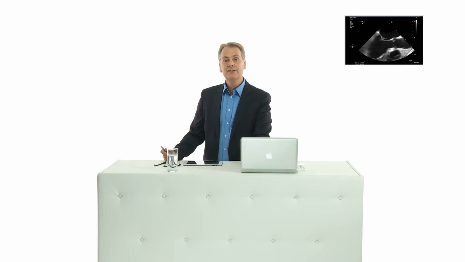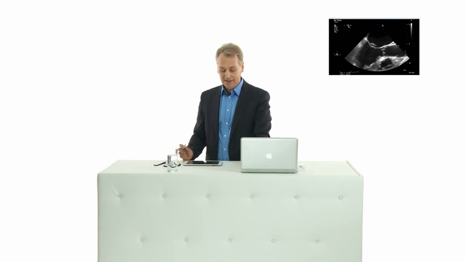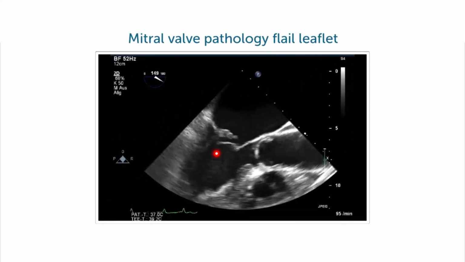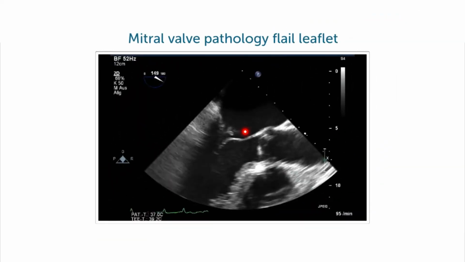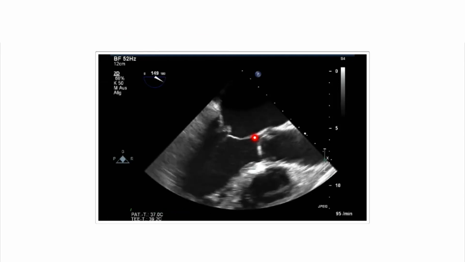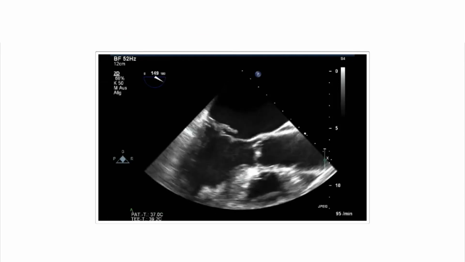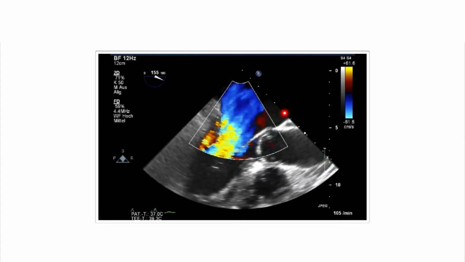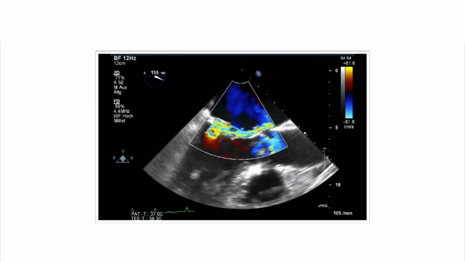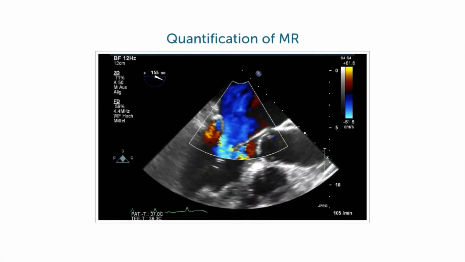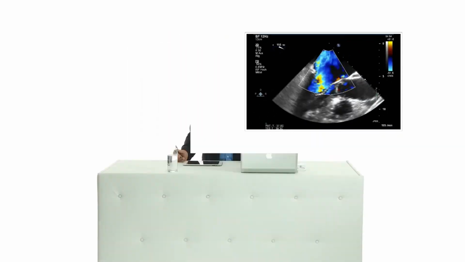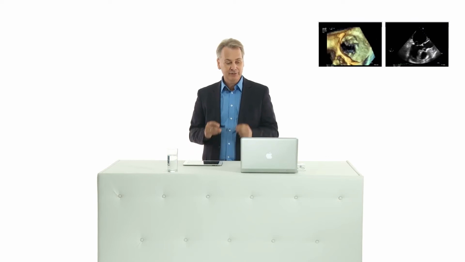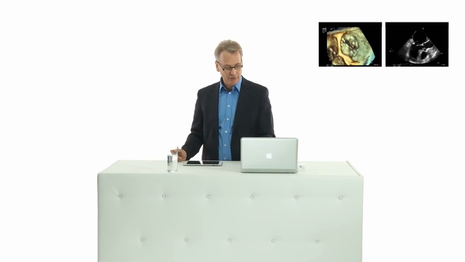Valve morphology, we've seen in the previous chapters that we can diagnose a flail leaflet, but never as exact as we can with transesophageal echo. So looking at the mitral valve is one of the strengths of transesophageal echo. You can even see the eccentricity of this jet here, and TE can help us in the quantification of MR severity. One can even generate images like these with the help of 3D TE echocardiography.